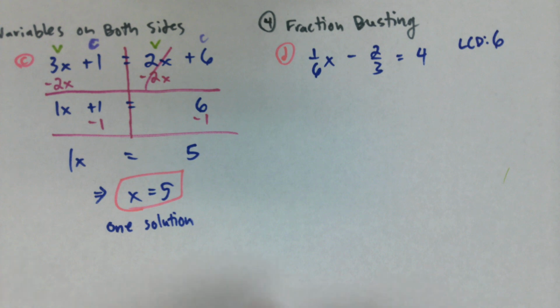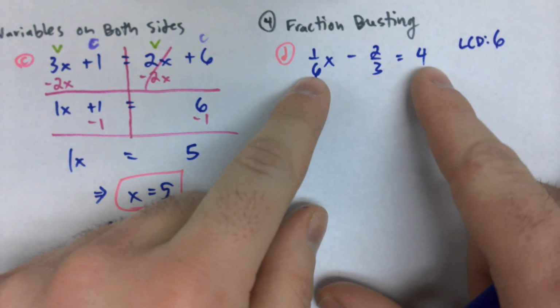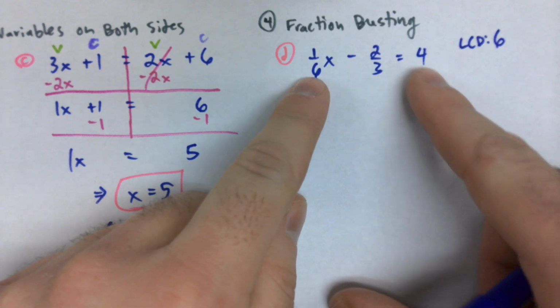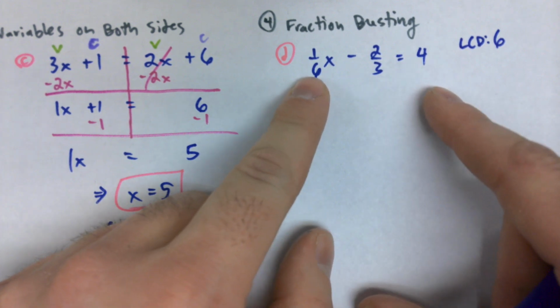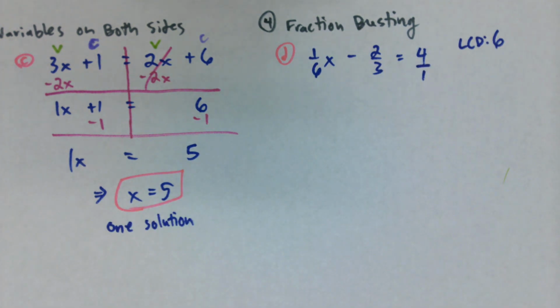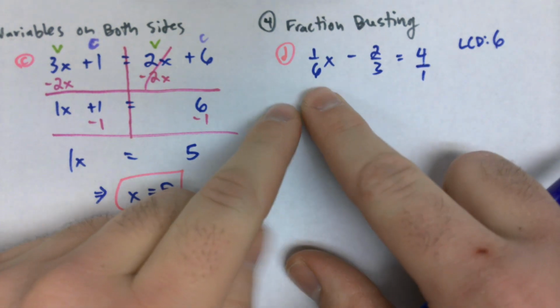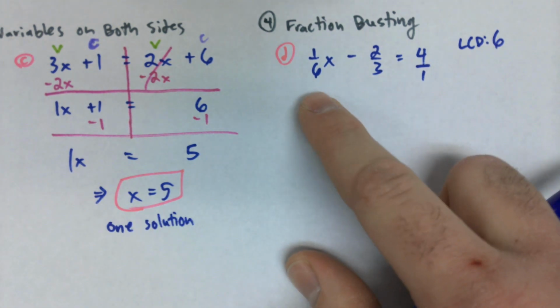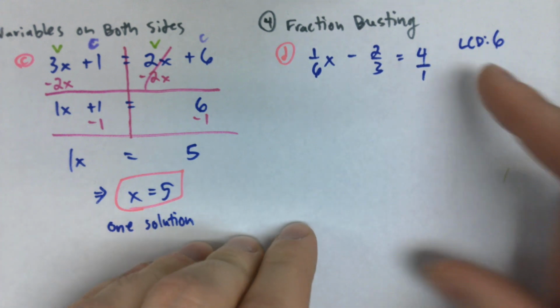Well, we see that we've got 6, 3, and an invisible denominator. What's the denominator over here? 1, right? We could put 4 over 1 just to cover all our bases here. We want each term in our equation to have a denominator. Once they all have a denominator, then we can figure out what the lowest common denominator would be for all those terms, right? So we see that 3 is a factor of 6, right? 3 goes into 6 evenly. So our LCD here is just going to be 6.